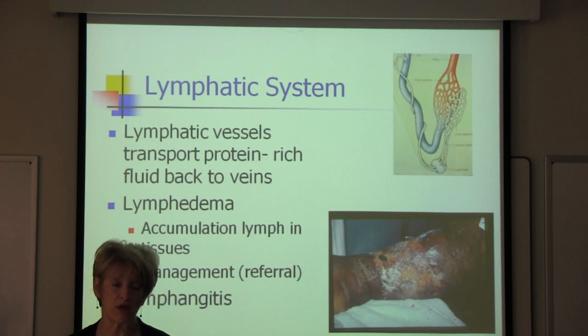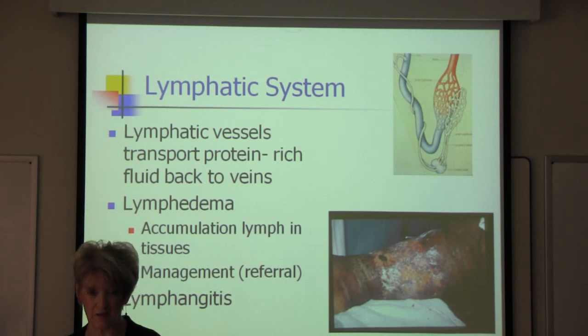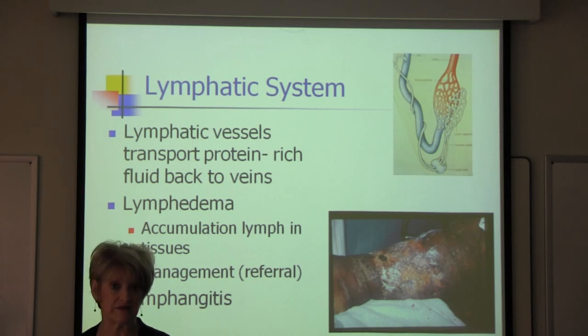Now, you can see what would happen if there's a failure of that system. If you get damage to the lymphatic system, damage to the lymphatic vessels, if we strip out a lot of lymph nodes, then we can cause damage that interferes with the body's ability to pick up that residual fluid, the residual plasma proteins. That's lymphedema, when there's a failure of the system and that fluid gets left behind and trapped in the tissues. Unfortunately, it's difficult to treat.